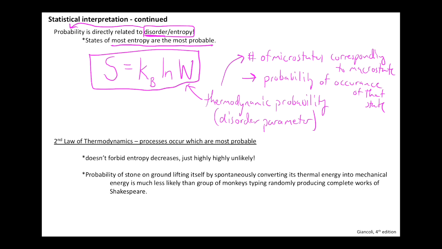But it's not going to happen, all right? That's just not likely. Not likely is an understatement. Someone calculated what the likelihood was of some of these things happening, for instance, trying to get order from disorder. Here we have the idea of a stone that's just sitting on the ground, spontaneously saying, hey, I have energy in the form of thermal energy. Why don't I convert it to mechanical energy and raise myself up in the air? Well, it's not likely, but it's non-zero, okay?